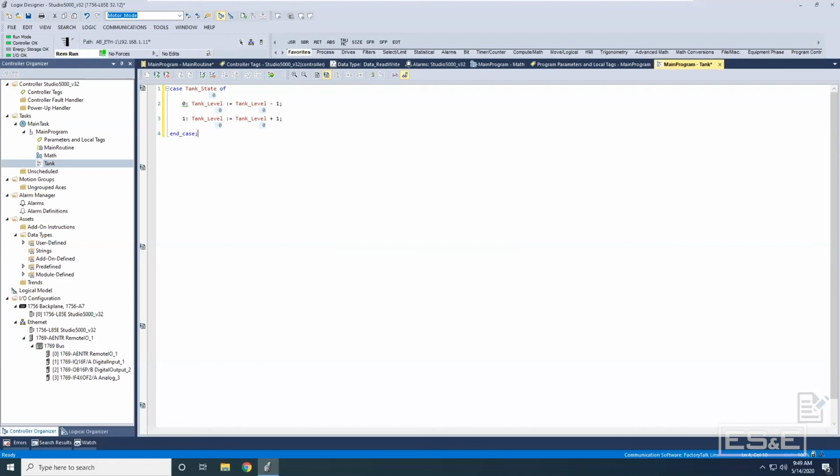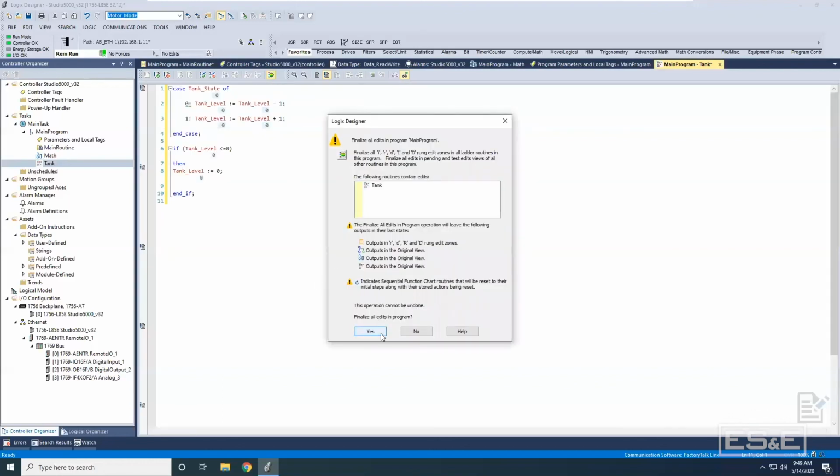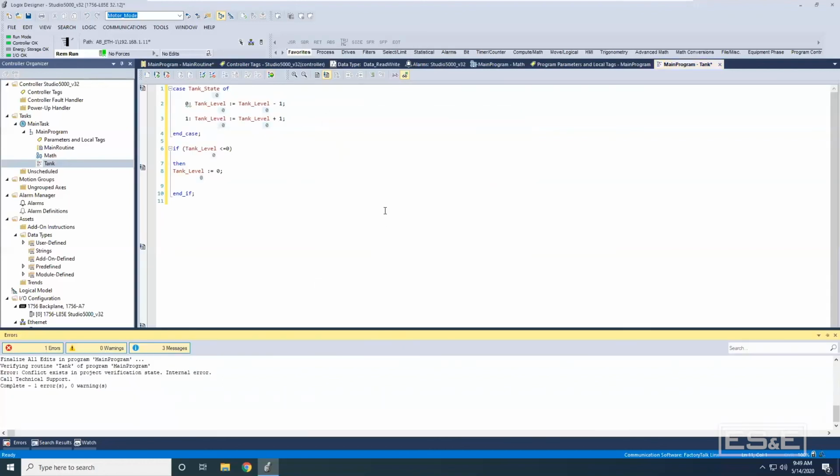Instead of developing a little bit more code in front of you, I just want to show that I have Notepad++ open on my computer, and I have created a little bit extra snippet. Since I don't have a real value coming in, I want to say if my tank level is less than or equal to 0, then I want tank level to just remain 0 so that I don't keep subtracting, but I can add later on. And you can just copy and paste. You can come from any editor, Notepad, Notepad++, or anything else.